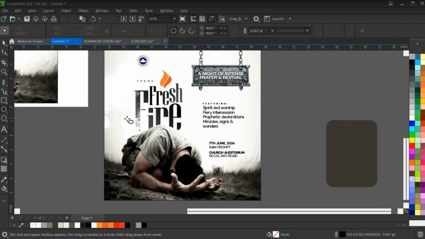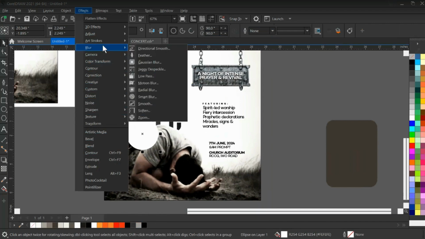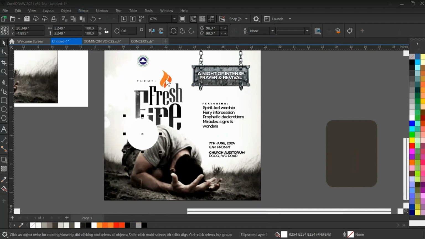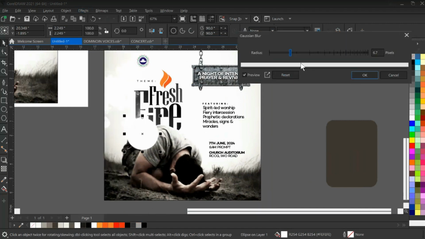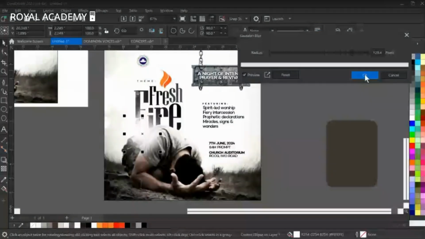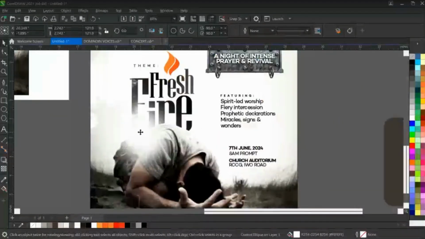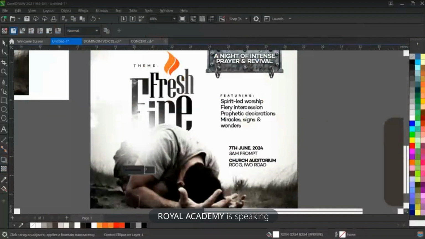We can add manual flare. You know, I said you're going to be adding flare and smoke to this design, so you can easily create manual flare using this method. Just give your element, your box, your shape, your color, fill it, then you add Gaussian blur. Okay, so this is too much. The effect it's giving me is too much. Let's reduce the transparency. It's still not giving me what I want. Let's reduce the transparency.